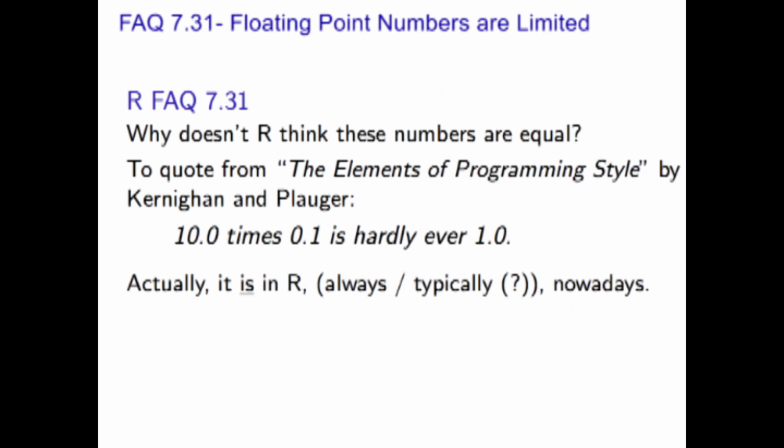nowadays, I think, true on all platforms. So it's lucky that it's working, because the sentence in principle is okay: 0.1 is not representable exactly on the binary computer, and so it's not represented accurately in the double precision standard, because it's not a multiple of a power of 2.